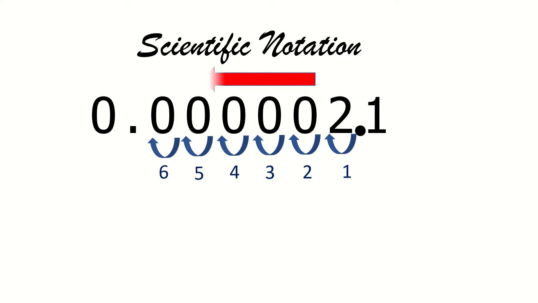The direction is to the left side from your new decimal point. That means your exponent will be negative. Another way of reminding yourself about the sign is, if the original number is a small number, then its exponent is negative. Otherwise, it will be positive. So the answer now is 2.1 times 10 to the power of negative 6.